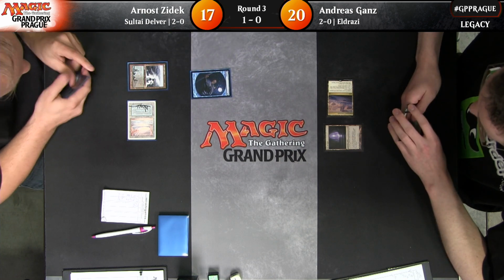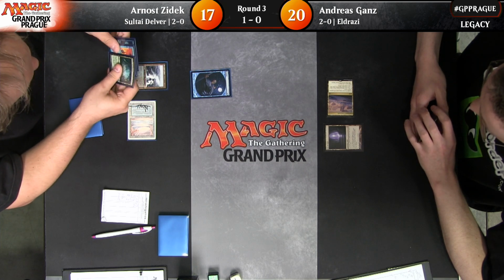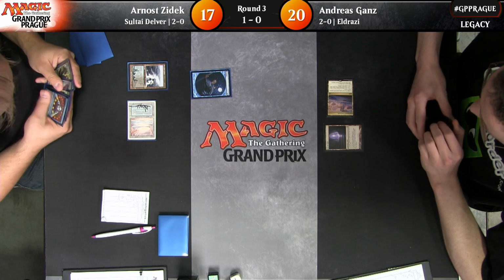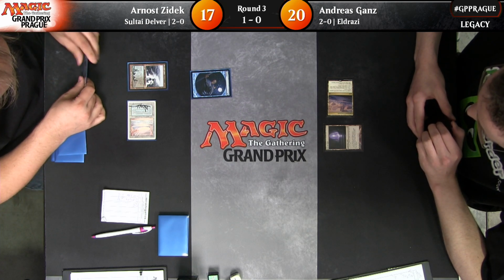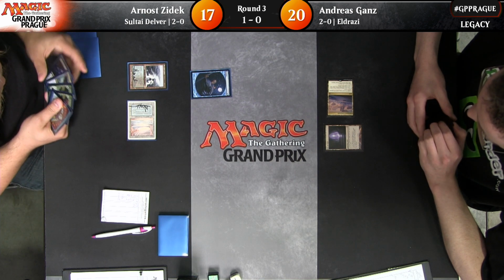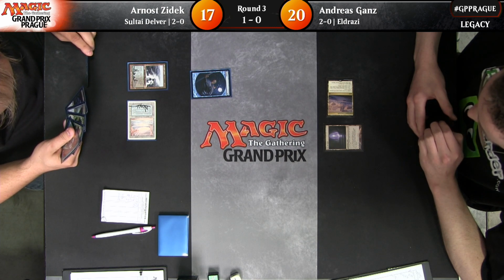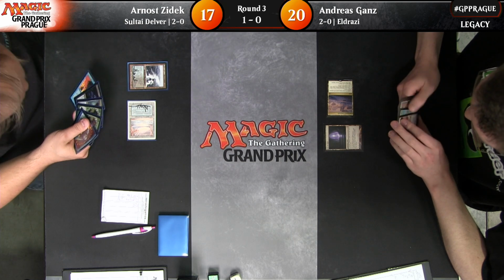Kicks things off with the Ponder here, Zidek, not necessarily looking to get loads of damage in early. Those Tarmogoyfs are going to take a little bit of time to build up after the early Relic plays. Arnost Zidek quite literally pondering in addition to casting the spell Ponder there.